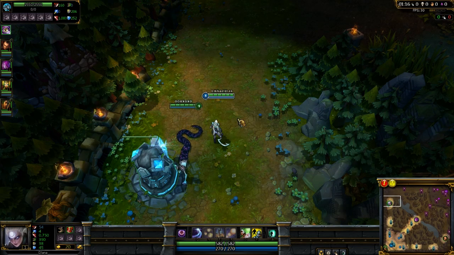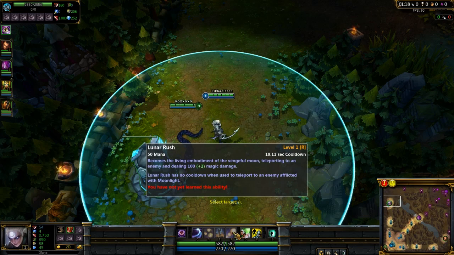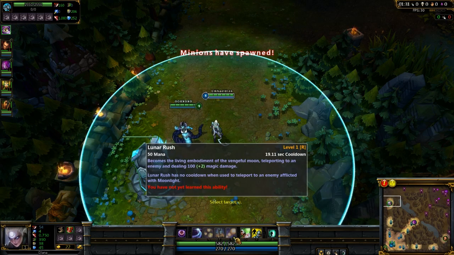Moonlight affects her ultimate, which is becoming the living embodiment of the Vengeful Moon, teleporting to an enemy and dealing 100 plus magic damage. Lunar Rush has no cooldown when used to teleport to an enemy afflicted with Moonlight. So you have to make sure Moonlight's on them when you pop your ultimate, so then you can get your cooldown on your ultimate back.